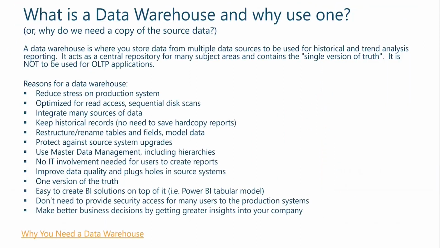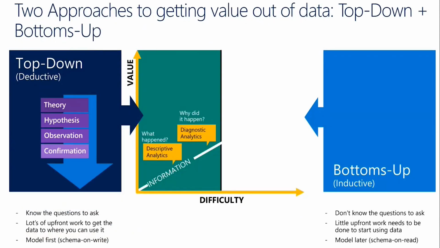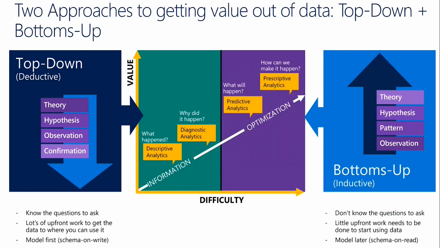This is where you think of the top-down as a lot of times you're looking at historical trends. Why did something happen? What happened exactly? As opposed to a bottom-up approach where in many cases you're landing this data to do some investigation, but also some predictive analytics on that, trying to find out what will happen. How can we make it happen? This is when we get into the world of machine learning and AI. And many times those data scientists like data that they can quickly get access to.